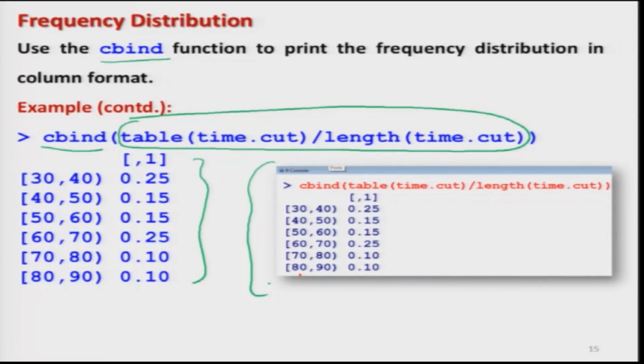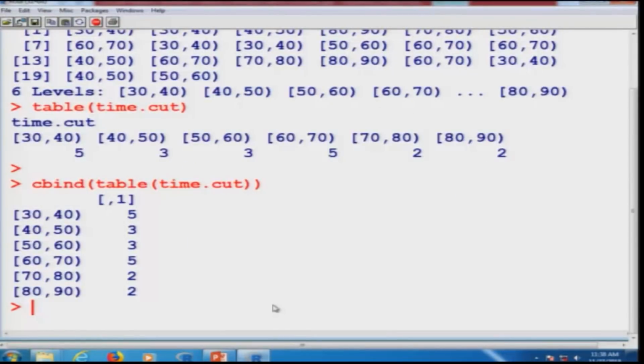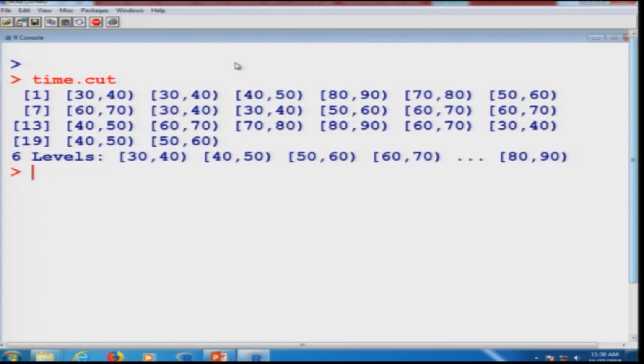So, I would like to show you the same outcome on the R console also. So, you can see here, right. We had obtained the data here, time.cut was this thing, and now we are going to obtain the frequency distribution. So, this will be table of time.cut divided by length of this time.cut.